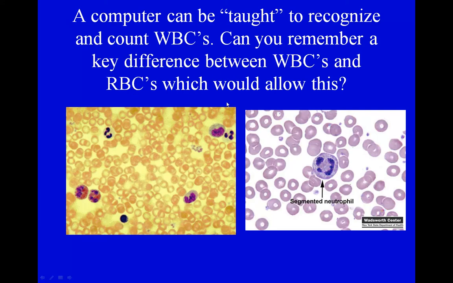What is the key difference between white blood cells and red blood cells that would allow a computer or a person to sit down and look at this slide and tell which ones are which? Because even you, being a novice, can tell some cells look different. And the difference is white blood cells have a nucleus. And because white cells have a nucleus, we can teach the computer that if a cell has a nucleus, count it as a white blood cell. Now when we do a class next week, keep that in mind because I'm going to give you one exception to that rule.